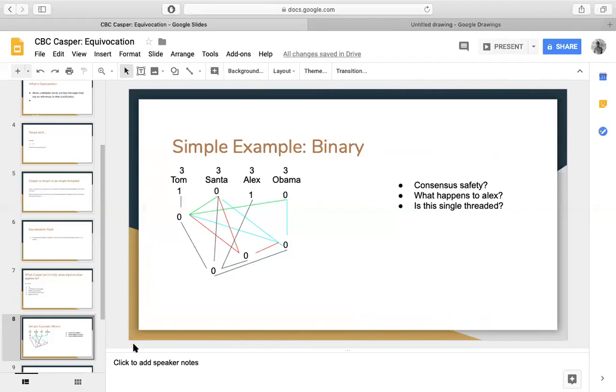I'm not really sure how the protocol goes there, but it seems like you wouldn't be able to go back in time and retroactively adjust your justifications, because then you're building a completely different DAG. Yeah, I agree. It didn't happen in this picture, but in theory Obama could have based one of his estimates off of something Alex said back before he knew that she was dishonest. So I think those would have to stay around as part of the history. It's kind of like, honest till proven dishonest. Yeah, I like that.